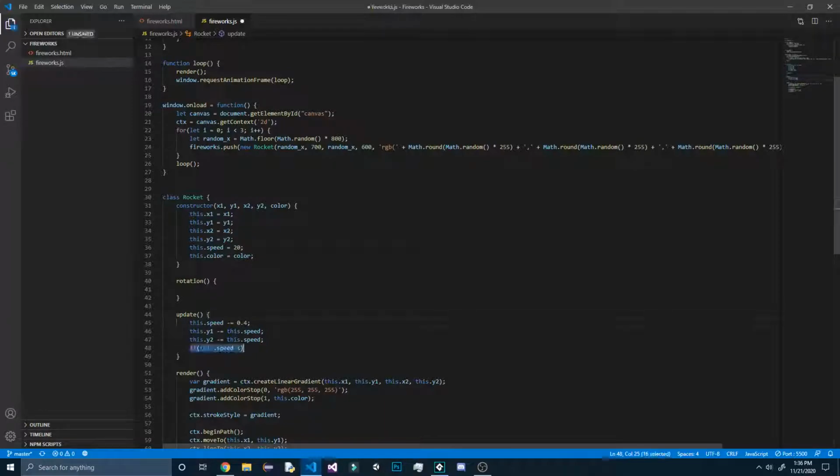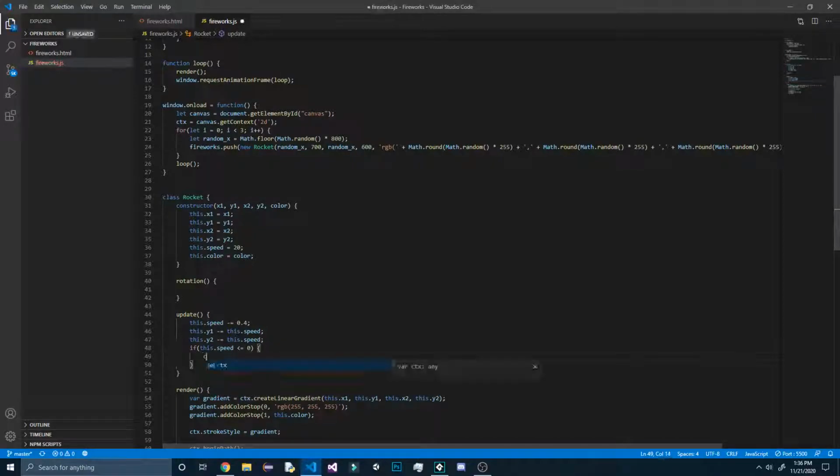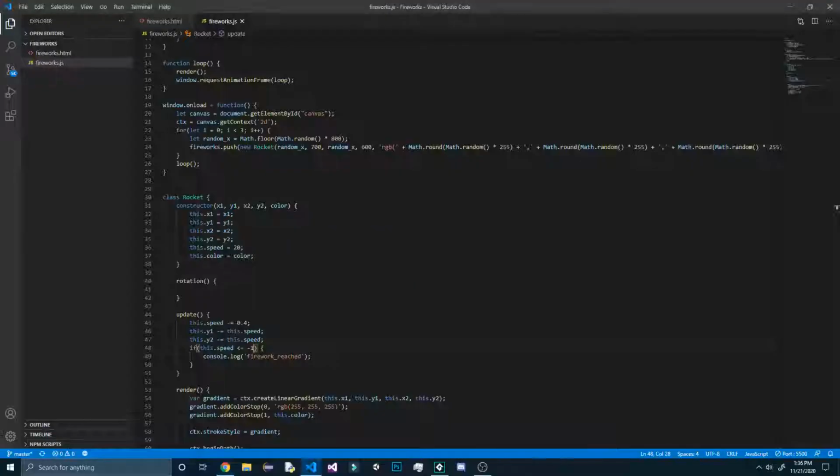Actually, no. Hold up. If we're starting off at 20 and we're going down, right, and we're going up, actually, no, we don't need to make a local variable. So we'll just put this if it's less than or equal to 0. Then we're just gonna say, just for now, console.log test. Well, firework reached. And actually, I'm gonna put this in a -1. Yeah, that's perfect.